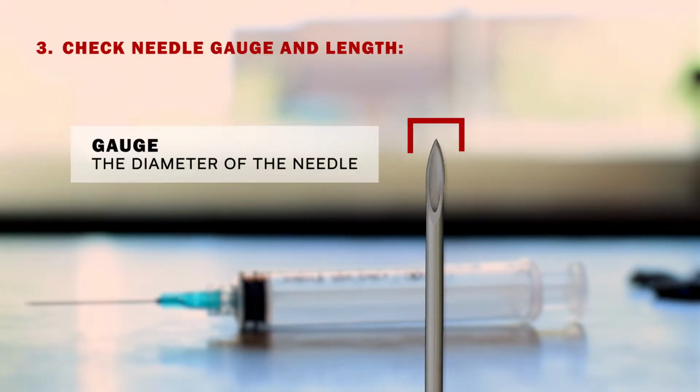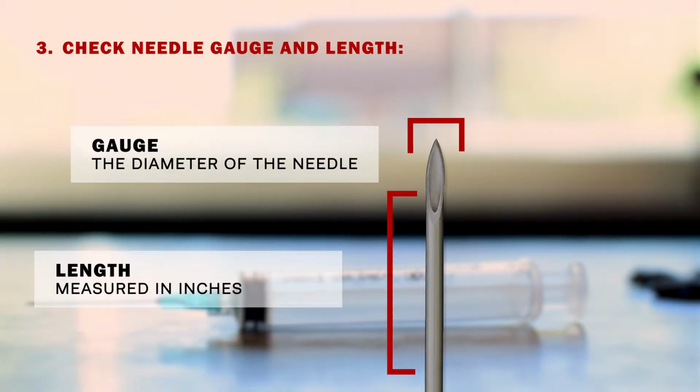The gauge refers to the diameter of the needle. The larger the gauge number, the smaller the diameter will be. The length is measured in inches and is typically dependent on the size of the adult.